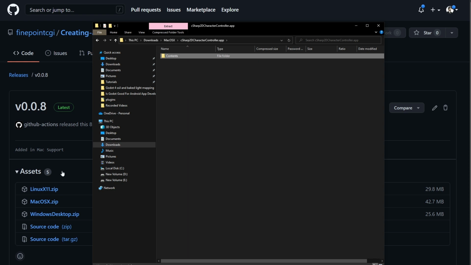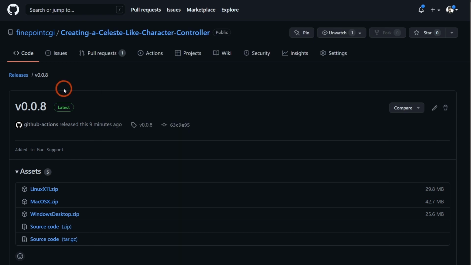So if we were to want to support Linux, Mac, and Windows, instead of us needing to export them out individually, we just commit our code to our repo and bam, it runs. And we have a build for all three operating systems, so that way we can test on all three operating systems. Now, how would we go about doing this for Android?